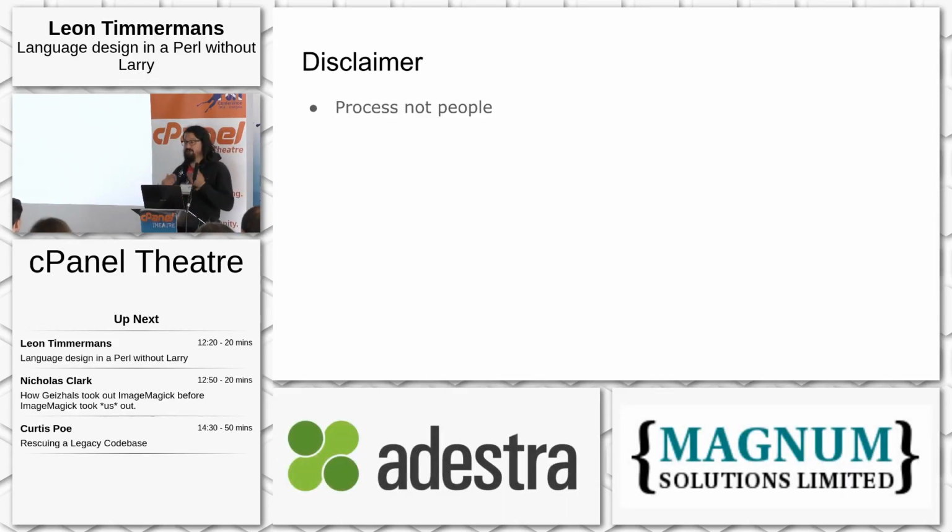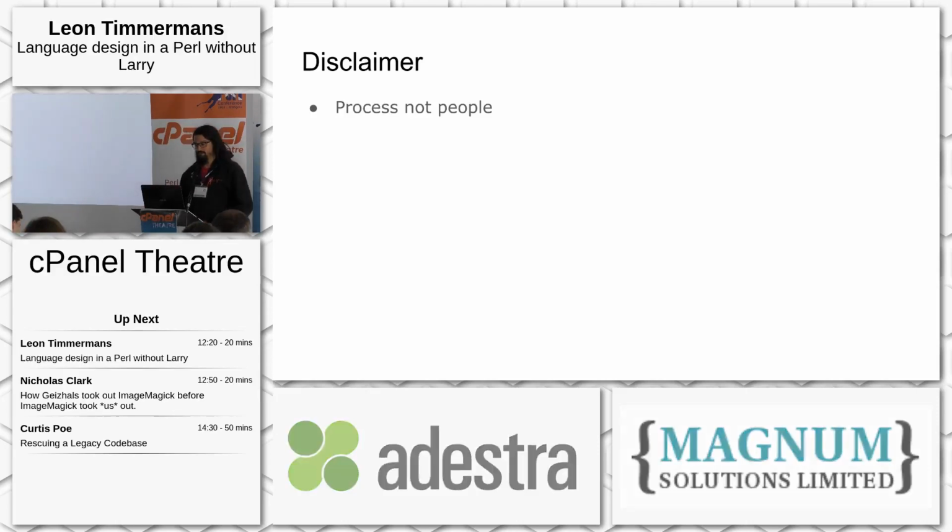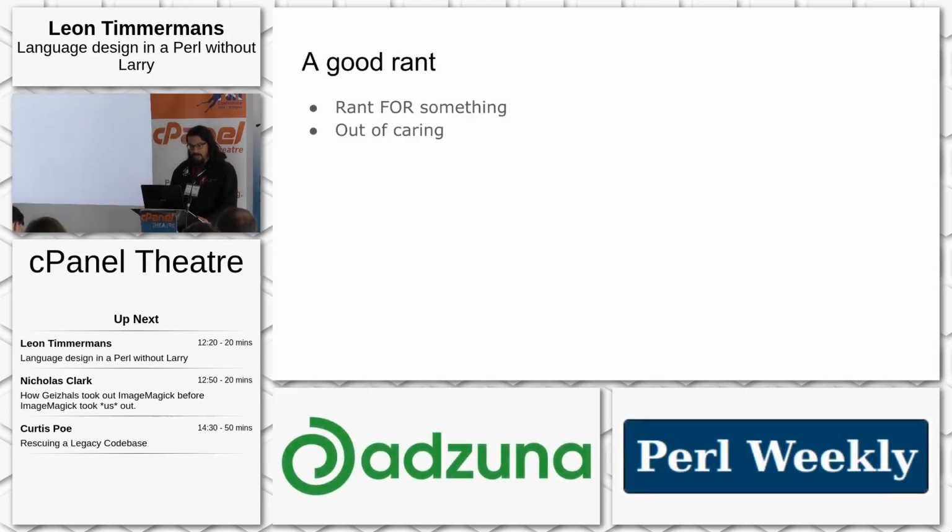First, a disclaimer: this talk is about processes, not about people. I'm discussing a lot of things that happened, changes that have happened over the last 10, 15 years. These involve people, and thus discussing them. People who were involved can have emotions about it, but there are some problems, and the problems are processes, not people. So I'm trying not to talk about people.